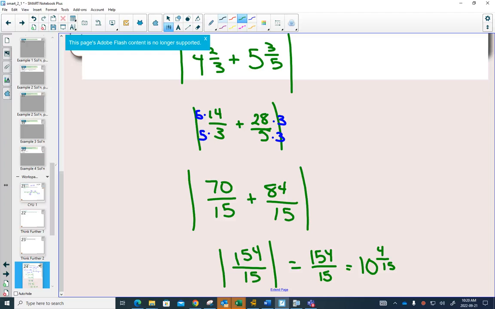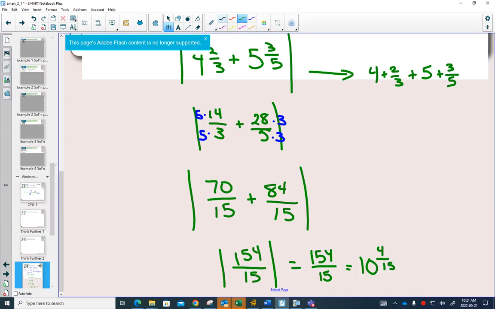For adding mixed fractions, some of you are going to like this better. The reason this is a little bit better, did you see how big of numbers we got? We got like up to 70, 84. That's like on the edge of, can't count that high, right? So if you like working with smaller numbers, 4 2/3 is 4 plus 2/3, and 5 3/5 is 5 plus 3/5. This method works good for adding, not always so good for subtracting, so be careful if you also want to use it for subtracting. Think about it lots.